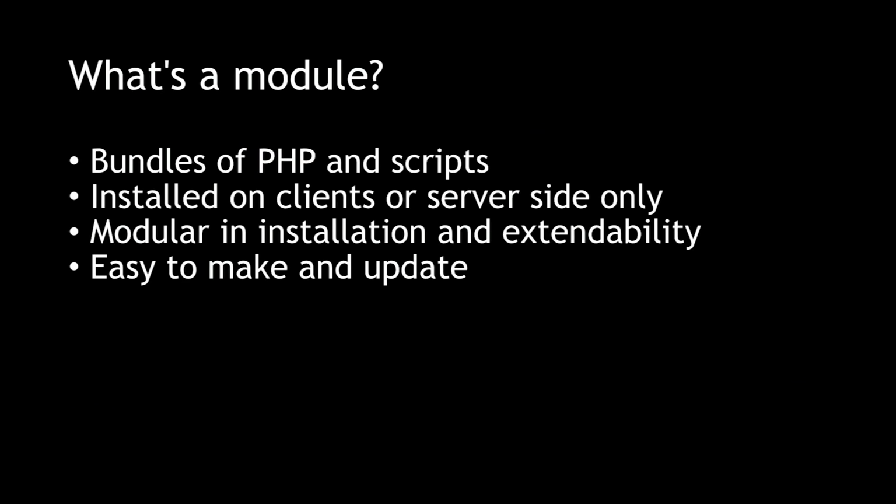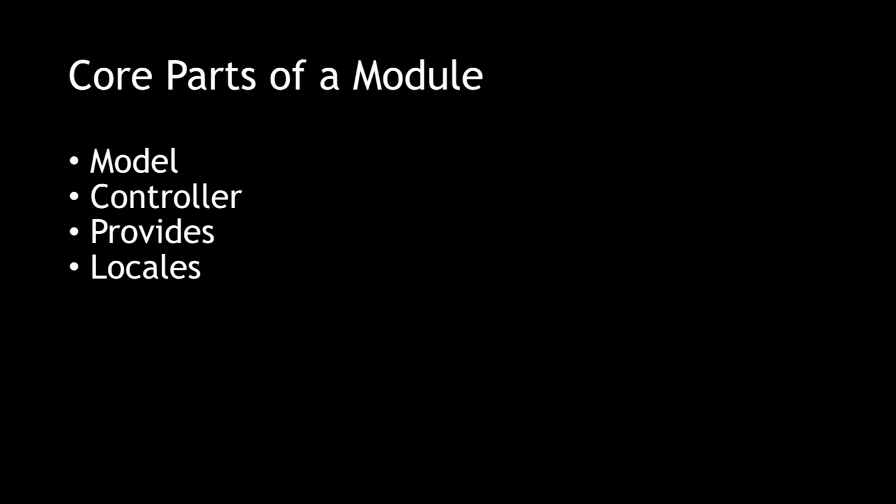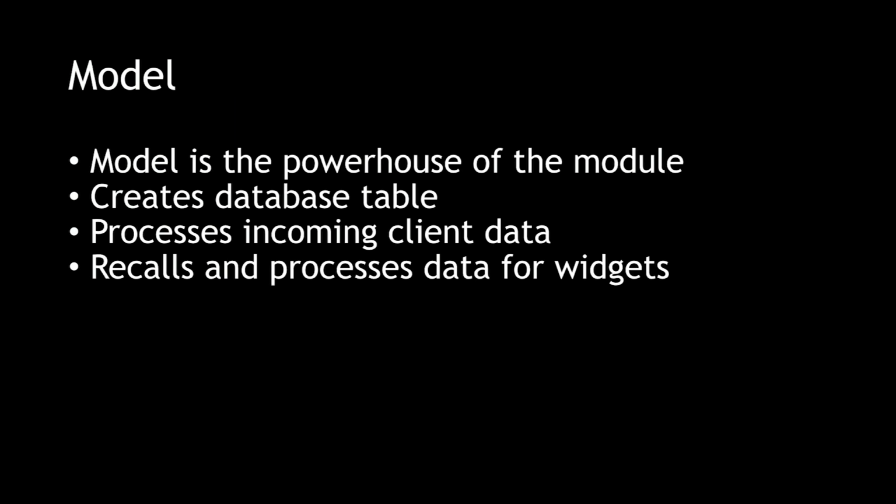So what are modules? Modules are bundles of PHP and scripts that are installed on the clients, or in some cases, they are server-side only. Modules are modular in nature, and this allows MunkiReport to be highly extendable and easy to update and modify. Modules have 4 core parts. They are the model, controller, provides, and localization, also called the locales.